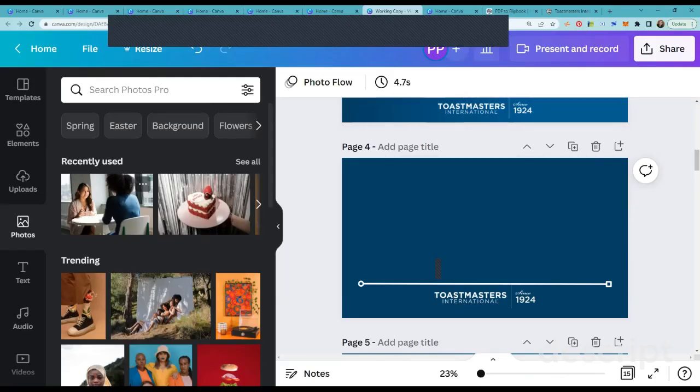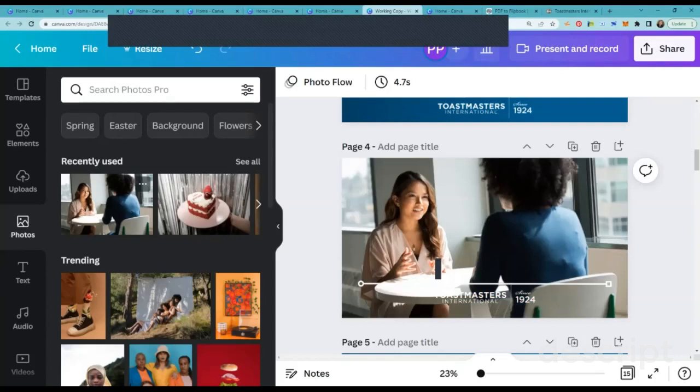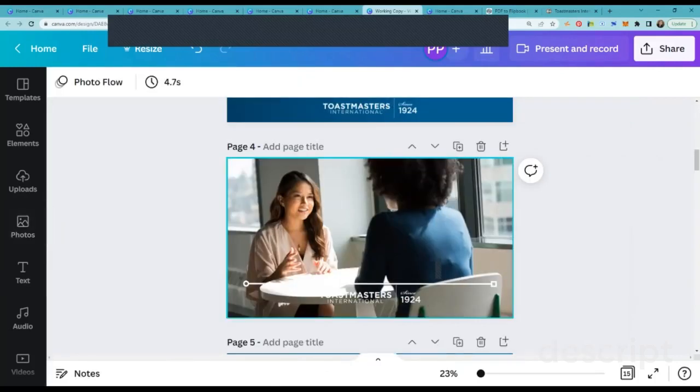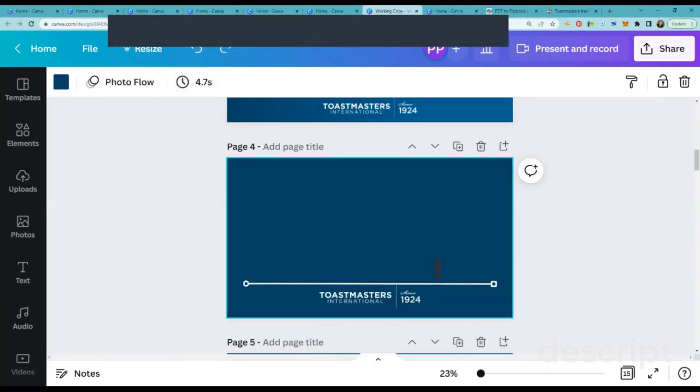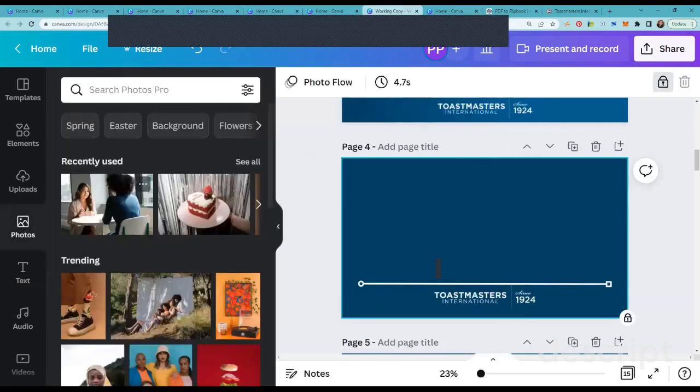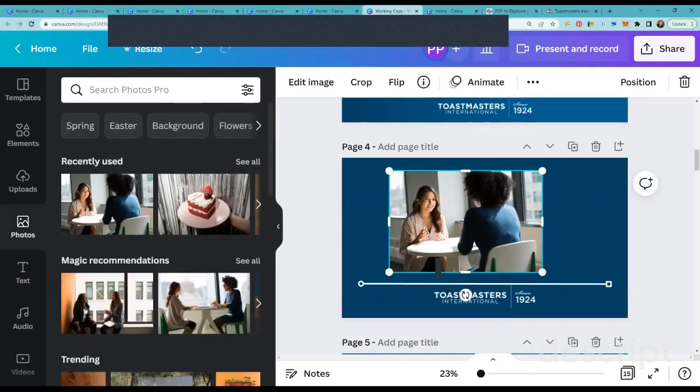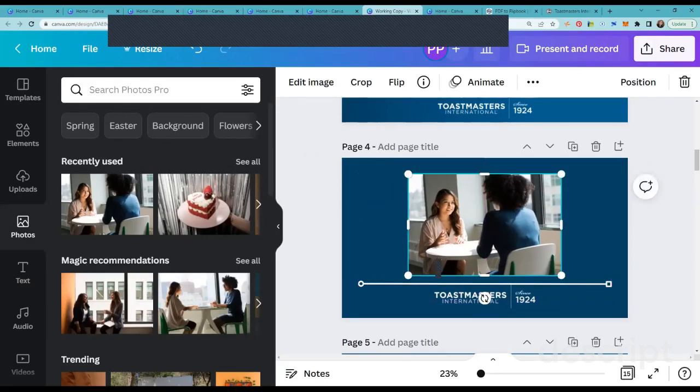Oh, I want to show you something here. Sometimes when you drag a photo like this, it goes right into your background. This is very annoying in the beginning if you don't know what to do. Before you drag anything, elements or photos, it's a good idea for the background to be locked. To lock the background, you go here on the right-hand side near the waste bin. There's this little lock there. You just locked it. At this point, no matter what you do, the photo will not drop into the background. This is a little thing, but I wish I had known it when I started Canva.